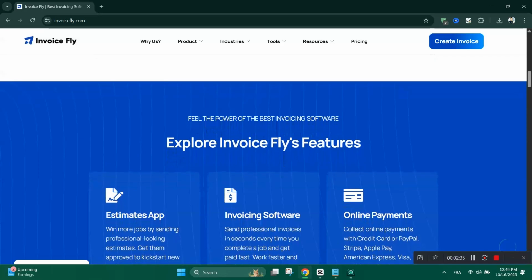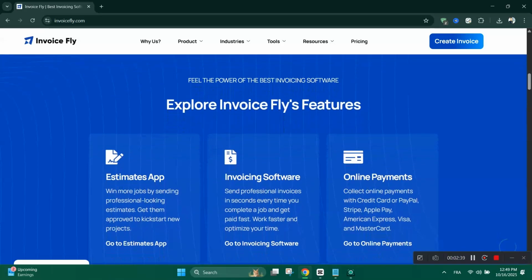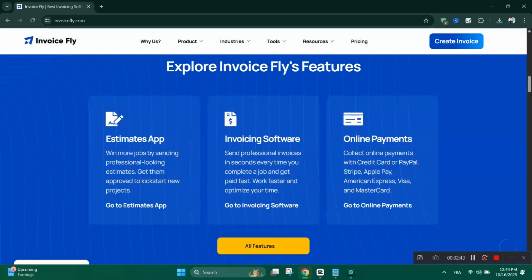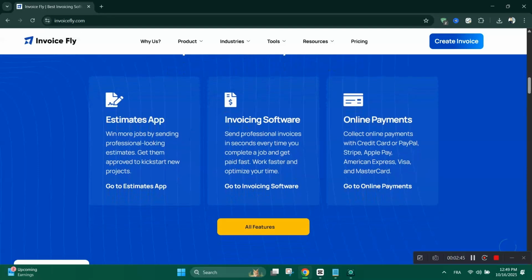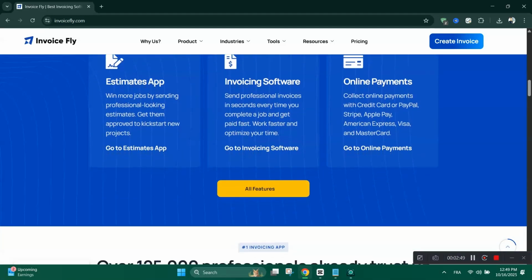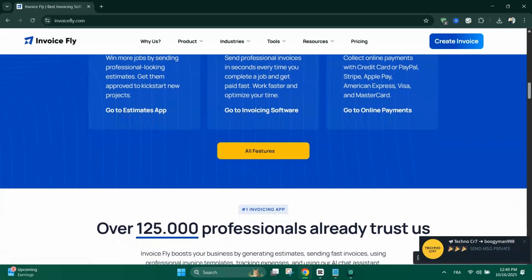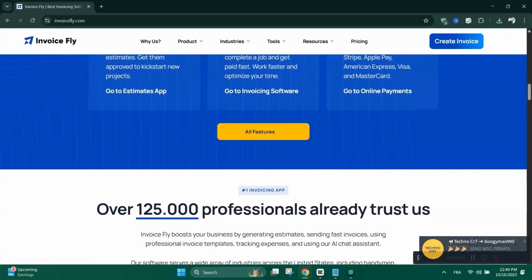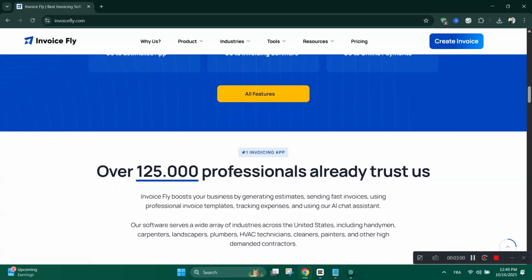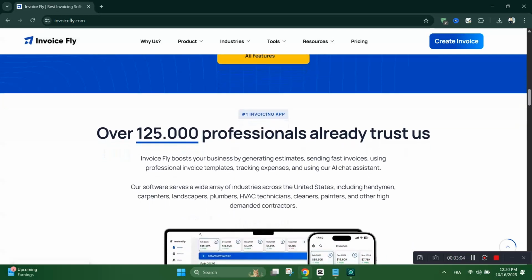You can upload your company logo and add your signature, and adjust invoice templates for a more professional and branded look. Invoices can be downloaded as PDFs for sharing, printing, or record keeping. This makes it easy to store and access them later for tax or accounting purposes. And finally, one of its standout features is that it works offline. You can create and save invoices without an internet connection, and they sync automatically once you're back online.